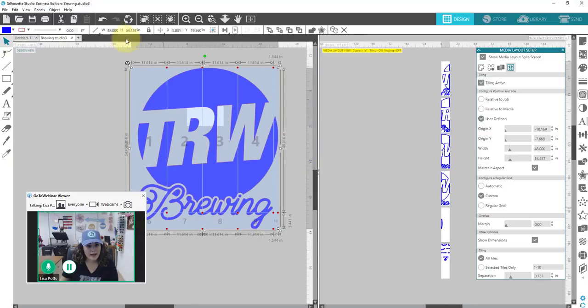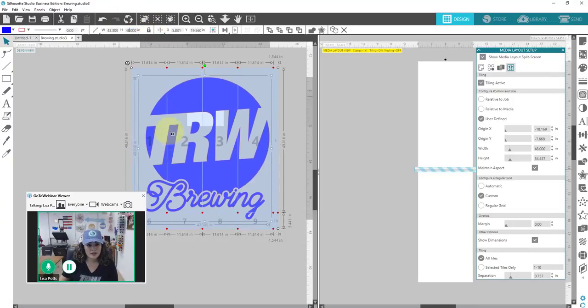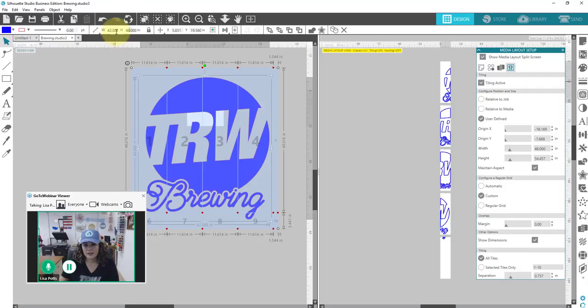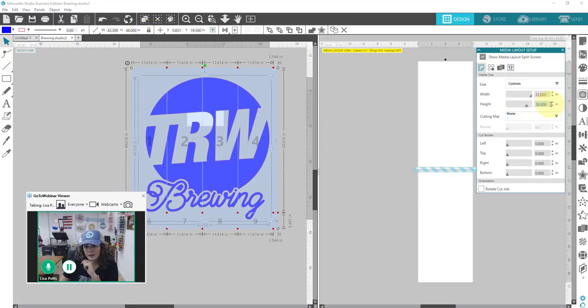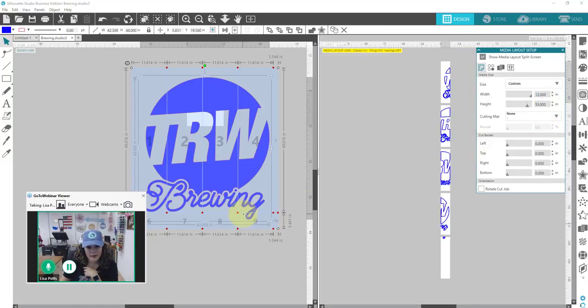So technically my design is higher, it's actually 54 inches high. So I'm going to change my design to be 48 inches tall and then whatever wide. So 48 inches tall and 42 inches wide. At this point, because we're cutting on a 50-inch piece of vinyl, you need that extra space to account for your rollers. So this is going to do multiple cuts here. So if I were to do something like this, I'm going to go over and cut on a bigger piece of vinyl. So let's say we'll do 55 inches. And so we have our bigger piece of vinyl going on right here.